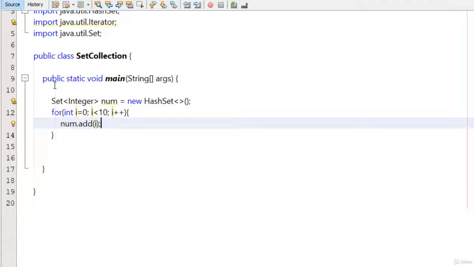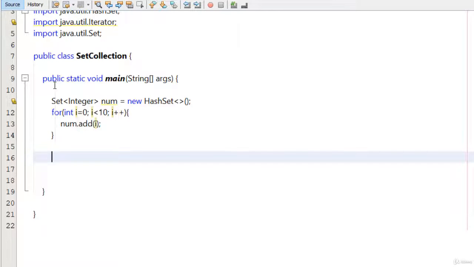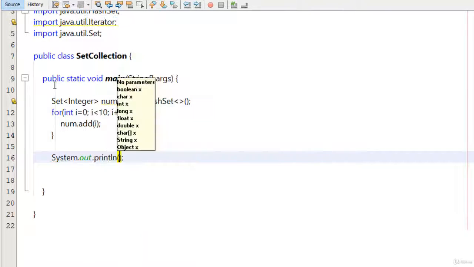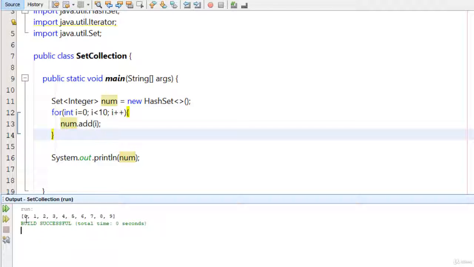So I have added the numbers in this set, and now I'm going to first print it on the screen with System.out.println(num). Now if I run my program, you will see 0, 1, 2, 3, 4, 5, 6, 7, 8, and 9 are added in this set.